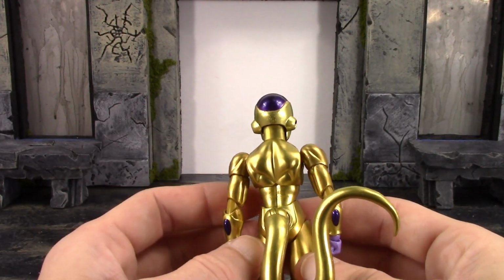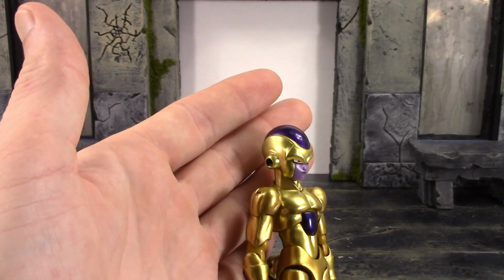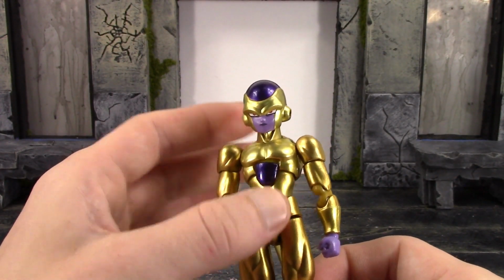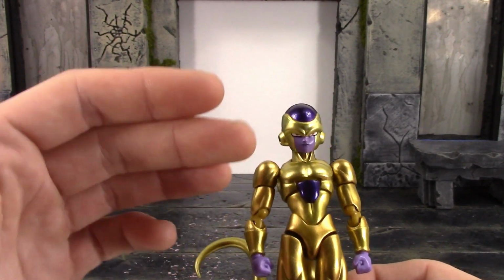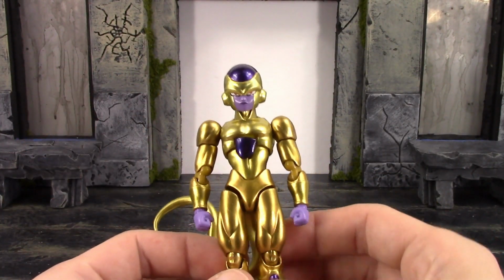And he doesn't have the random circle on his back this time. The face sculpt looks great, paint nice and clean all throughout it on the head sculpt there. Like how we got the black in the ears and everything. And then this chest piece is a separate piece which is on a ball peg, so you can articulate that around, but the paint looks great on that. Very nice sculpt detail all throughout the torso and the arms there, as you can see. I mean, it's the same figure, so you know what you're getting into, just a different paint job.